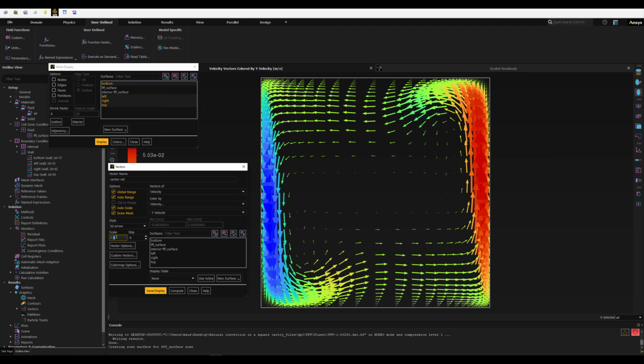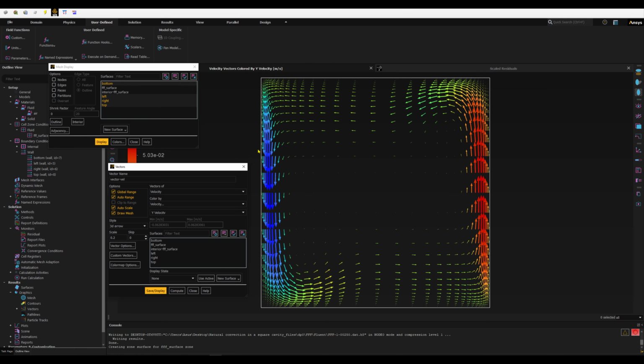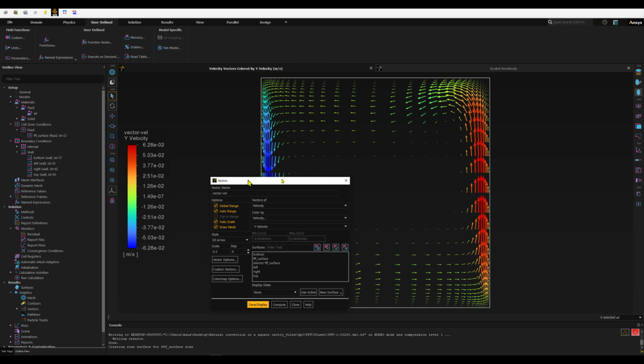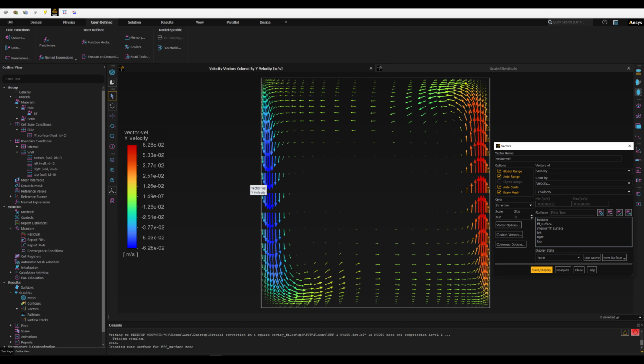So I can decrease the size to have a better visualization for the velocity vector, its y velocity. So this is the hot wall here, and this is the cold wall. So here the air will rise, go up, and then come down, and there is a circulation here, as you can see.